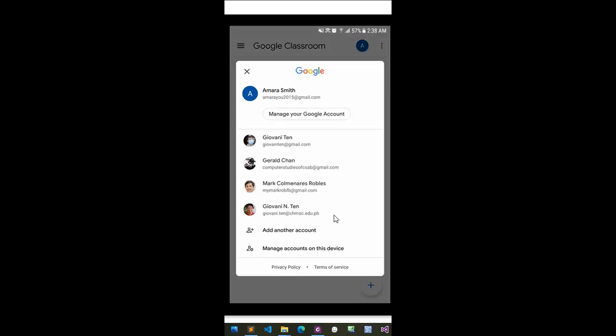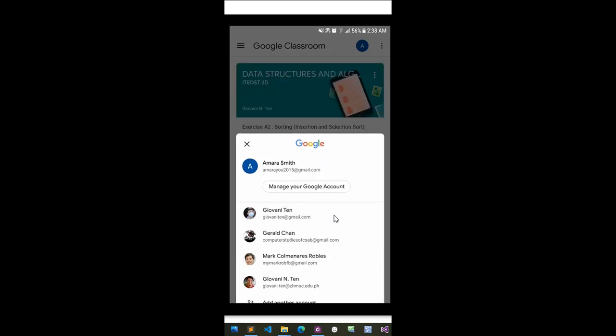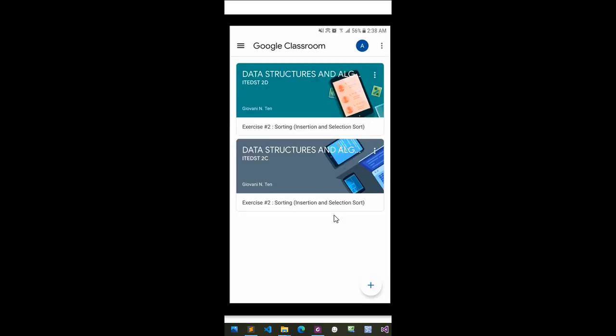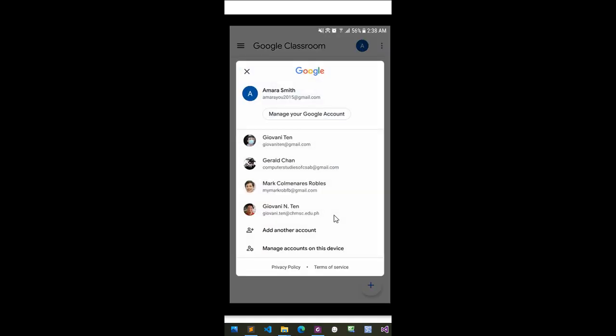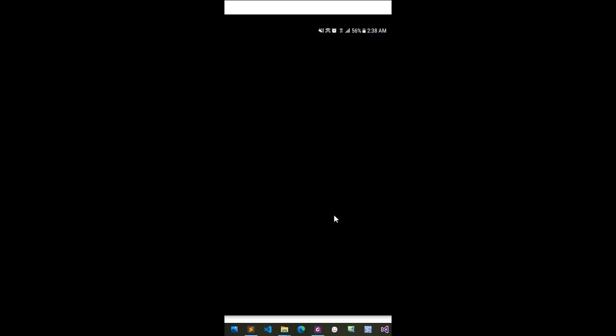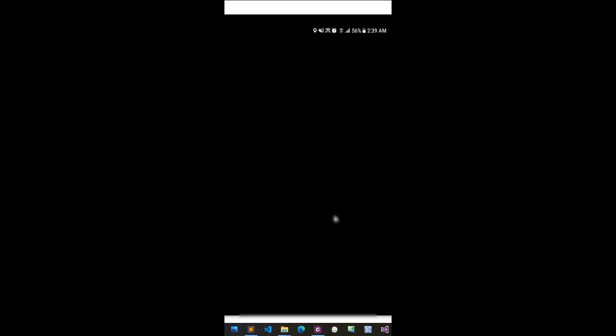So let's try to find other users. Most of the users that I have already had an account. So another account. This means you have to use your finger or enter the current password to verify that it is you.